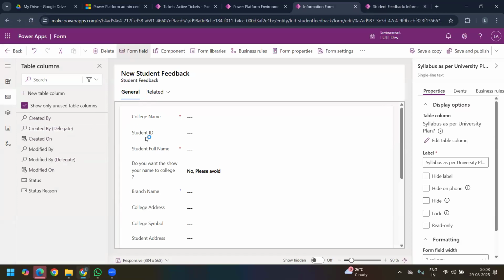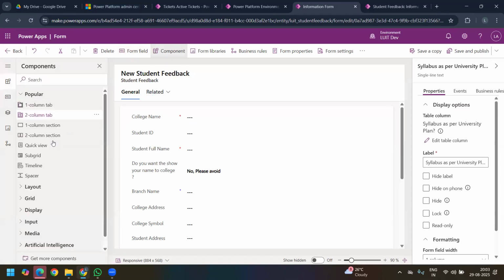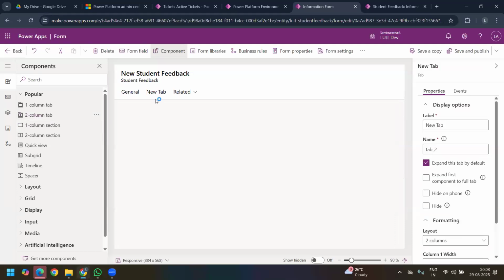Now by default we have a single tab, right? But I can create multiple tabs and organize this data. So for this one, I will be creating a new two column tab component. I am first naming it basic info.